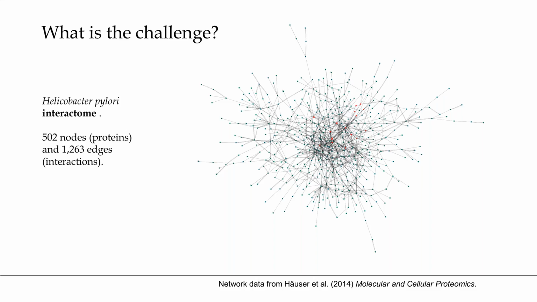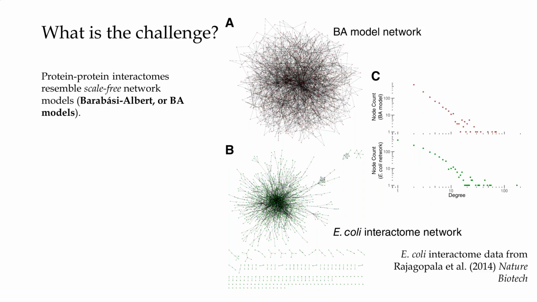And we know that part of that is due to differences in construction of the network, differences in detecting interactions between the two studies, but we know that a certain component of it is also due to biology. So how do we actually sort out differences between the biology of these two species and the methods used to construct the networks? That begins to become a very difficult problem. Another issue is that protein interactome networks do tend to have very similar properties overall, just like many other networks.